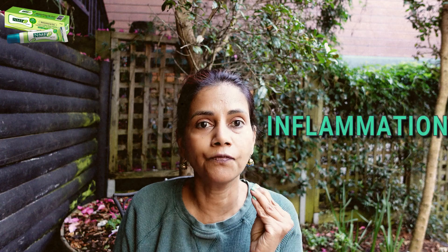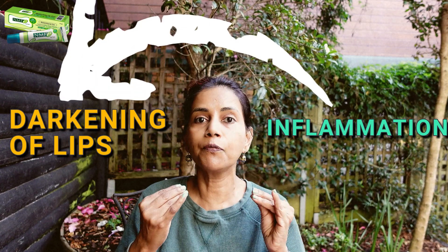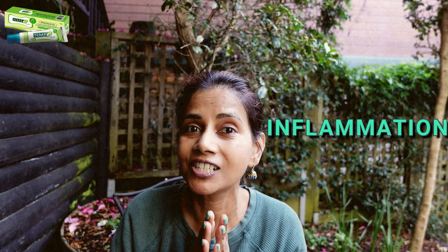Linoleic acid is also very rich in antioxidants. Antioxidants fight off certain nasty molecules on the skin called free radicals, which can age the skin and result in inflammation. Inflammation will eventually lead to dark spots and darkening of the lips. So by fighting off free radicals, linoleic acid prevents darkness on the lips — it's a very powerful ingredient. The product also has vitamin E, which is again a good antioxidant that fights off free radicals and reduces inflammation. It also has cocoa oil and aloe vera, both very hydrating to the skin.